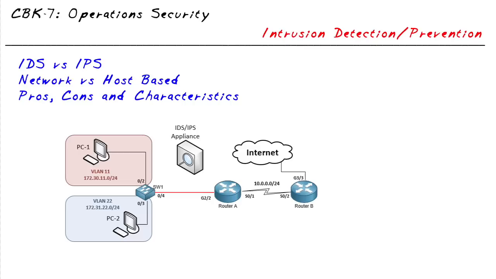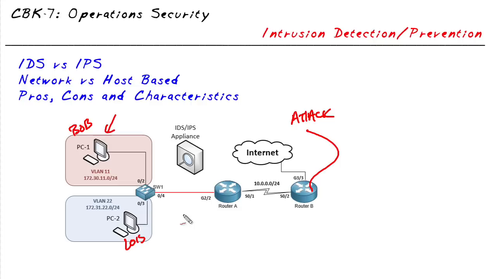I'd like to start off with a question. If we had a device on our network — say Bob was sitting at this computer and he was launching malicious attacks against Lois at this computer right here — would we want to know about that? The answer is absolutely yes, because we want to identify any type of malicious traffic, including traffic sourced internally or from an outside attacker forwarding traffic into our network. A very common method to identify malicious traffic is IDS and IPS — intrusion detection and intrusion prevention systems.